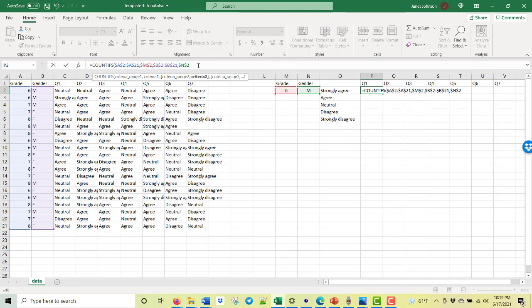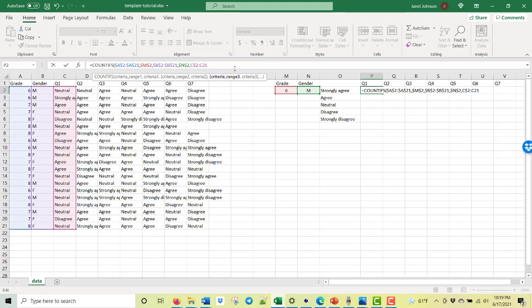And comma, and now we want our Likert condition in here, and the dollar signs on. This time don't put a dollar sign on the C, because when we pull this across, we do want that to increment. We don't want the grade and gender to increment. We want them to stay where they are, but we're going to count incremental columns of the Likert condition.